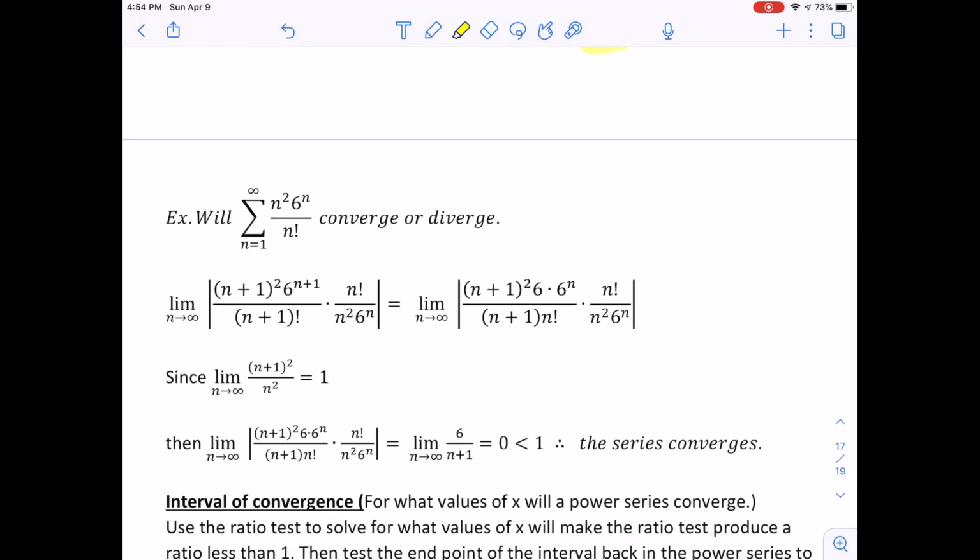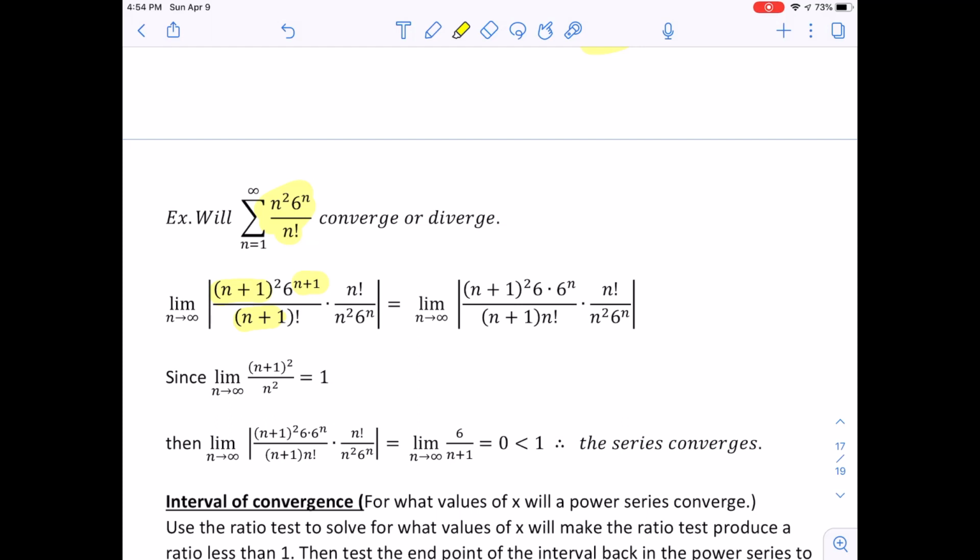Now here's a little example of when we're dealing with the ratio test. You might have something like this, a mix of exponentials, factorials, and a monomial in there. Well, you're going to take the n plus 1 term, so all the n's are just going to become n plus 1, and then we're going to divide it by the nth term.